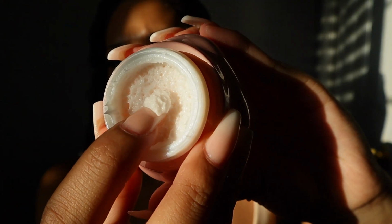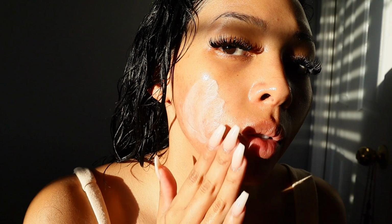I really like the texture of it. I feel like it melts into the skin very, very easily. And it's very lightweight, like you don't really feel like it's on your skin at all. It's also very, very creamy, and I feel like it will repair any type of dryness you may have. So I'm not saying I hate it, I just don't think that it would be my first choice out of all the products they sent me. But it's a good basic moisturizer, and if you don't mind the chocolate scent, it would work.